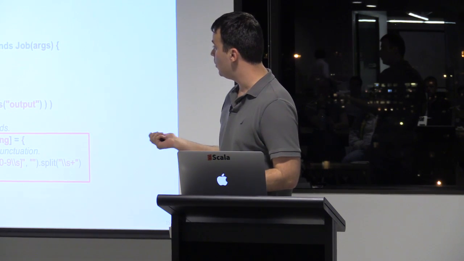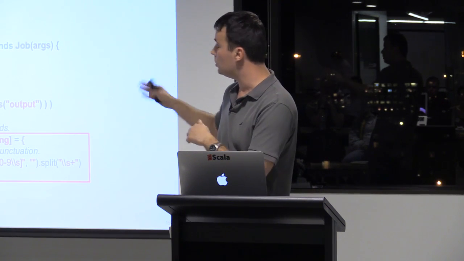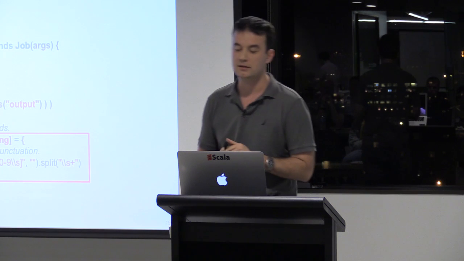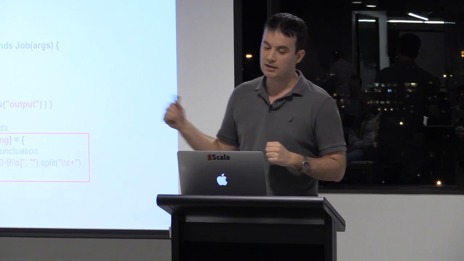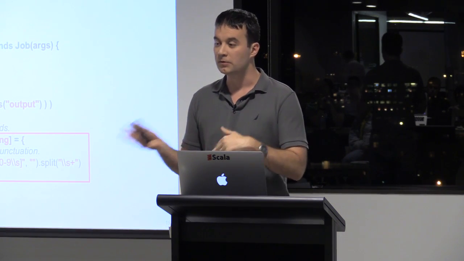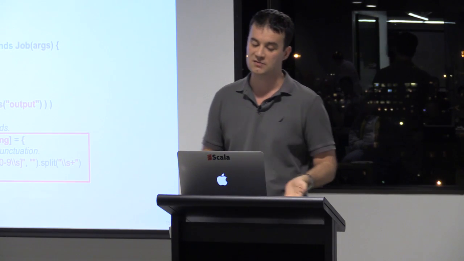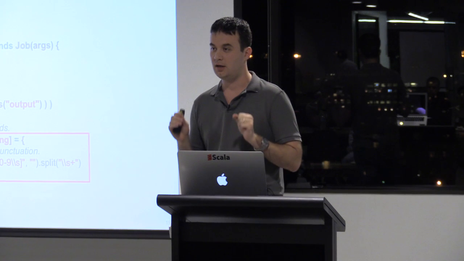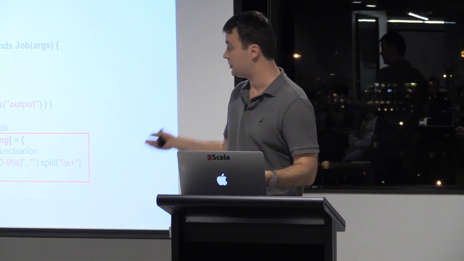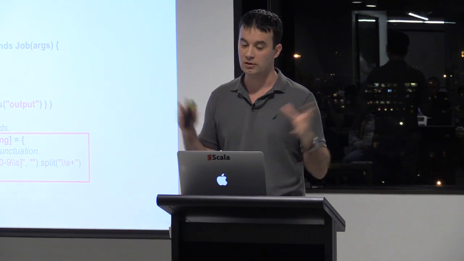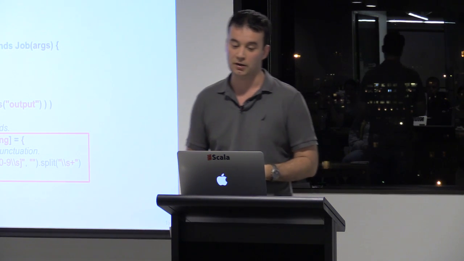So that is how you perform word count in Scala. And if you take this code, you can find it on the Scalding wiki. The code you will find is not the types API, it's the fields API, but you can also find information in the wiki about how to go from the fields API to the types API and vice versa. You just run it on your cluster and it will work. That is the entire code. There is not a lot of boilerplate that I've hidden here. This code will just run.